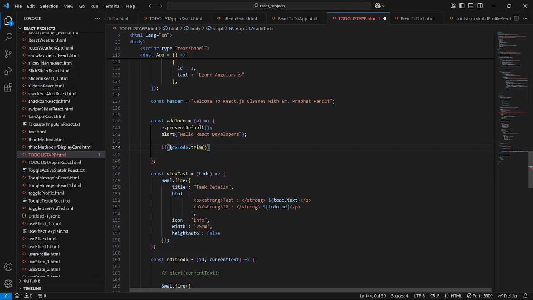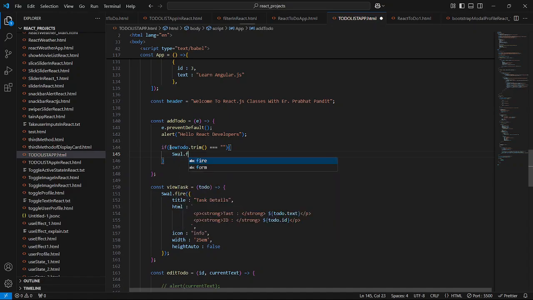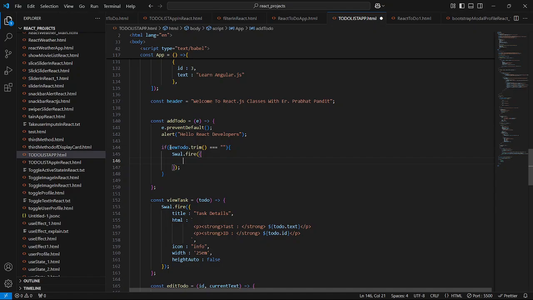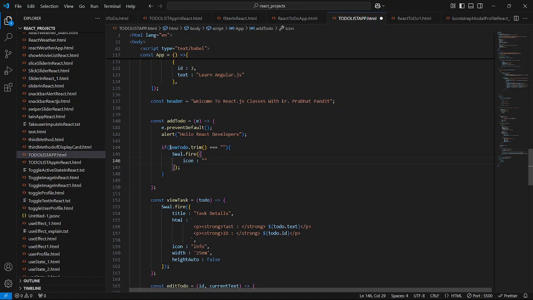If it is equal to blank or empty, we will alert here. I will say Swal.fire. We will alert the user to please write something in the input field, then only hit enter or press the add task button. I'll say icon: error, I'll give the icon of error.